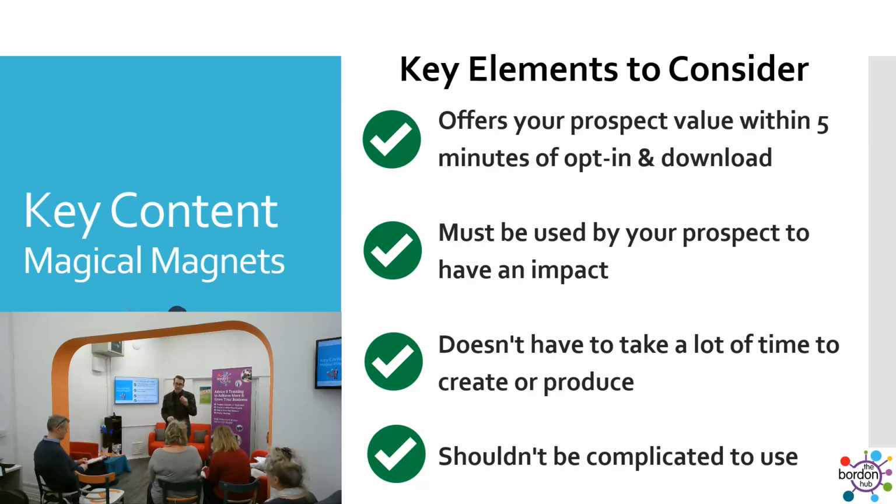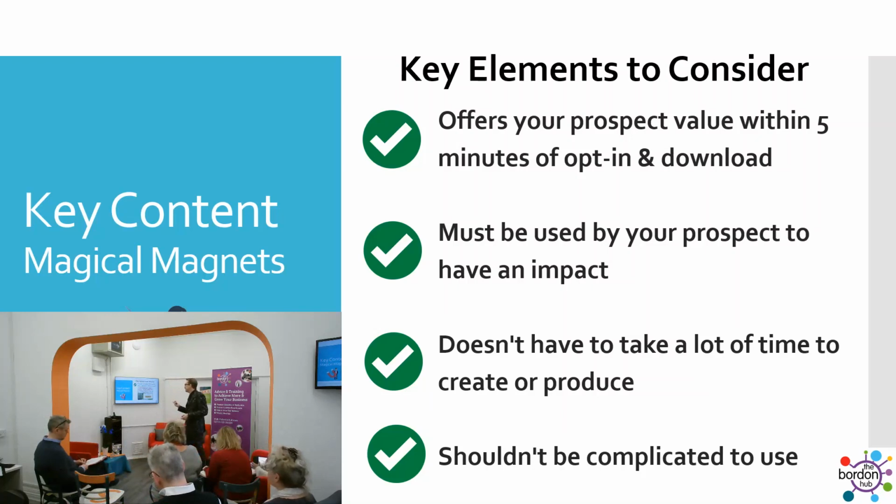I said the other day I was doing some work with the PPI, and I said their system was idiot-proof. Unfortunately, it wasn't genius-proof, and I tripped over and caused a problem. But it shouldn't be complicated to use. It has to be very, very simple, and so therefore it doesn't have to be complicated to produce.